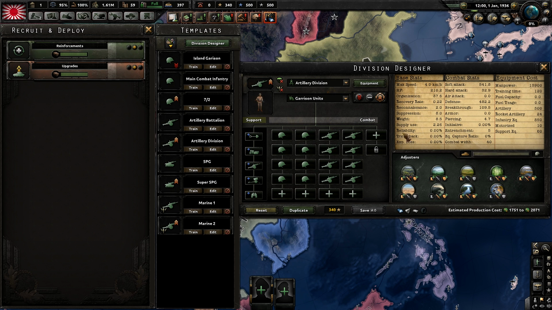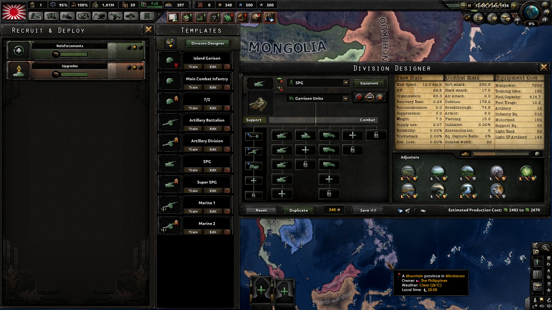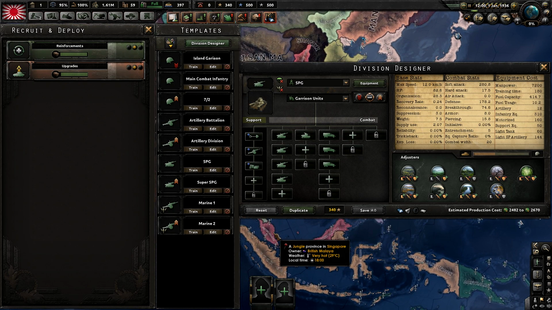Next up, because some Japan players do like the whole SPG and tank idea, I'm going to show you guys a couple SPG templates. Now, I'm going to prove a point here. Whenever you're doing SPGs as China or Japan, you should never really have to worry about doing this. You should never in the first place have to do this kind of thing. Really, the United States shouldn't be sending tanks to really anywhere in Asia. If you're in a legit multiplayer game, they won't do that.